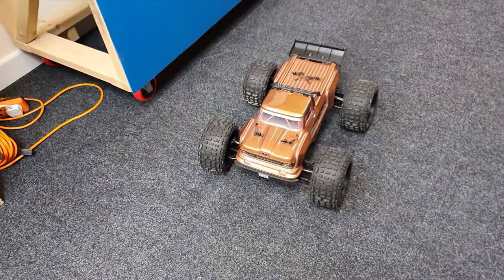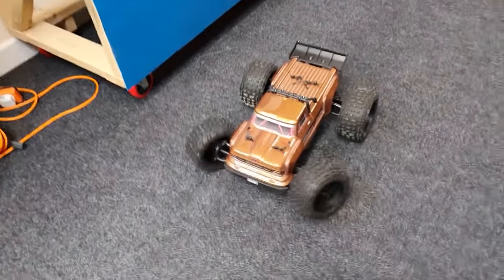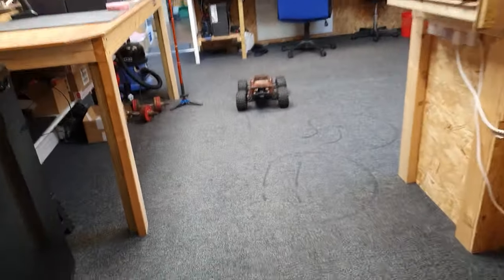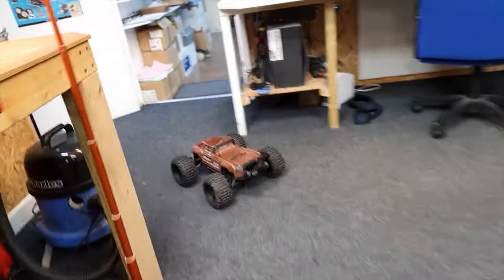Oh, here we go, first go. Oh guys, check that out. It's moving on carpet. Oh, fast as well. Oh, slipper clutch is slipping. That's not good. Let's give it a quick blast anyway.